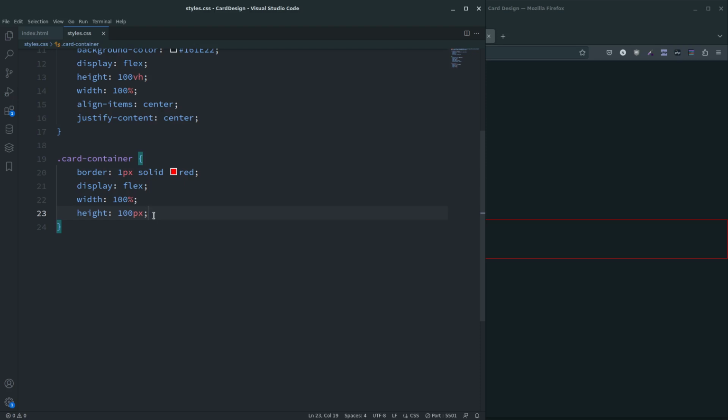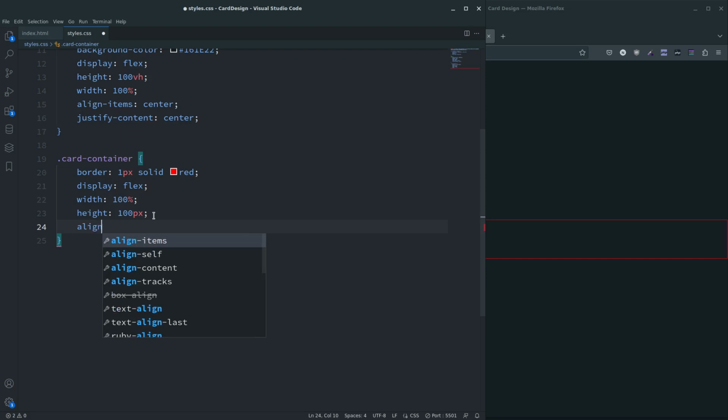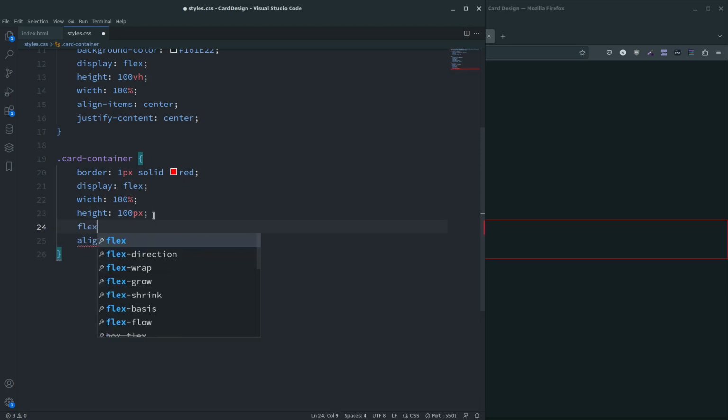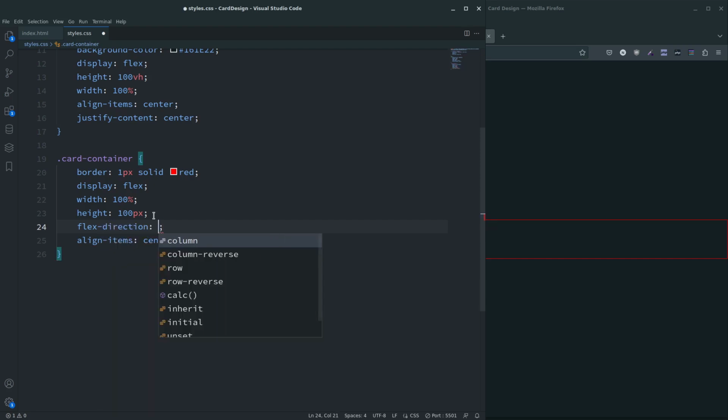But let's carry on. Display effects, yes, let's align items, center, yeah, okay. Before we do that, let's give it a direction. Flex direction of row, because I want the cards to be in a row.